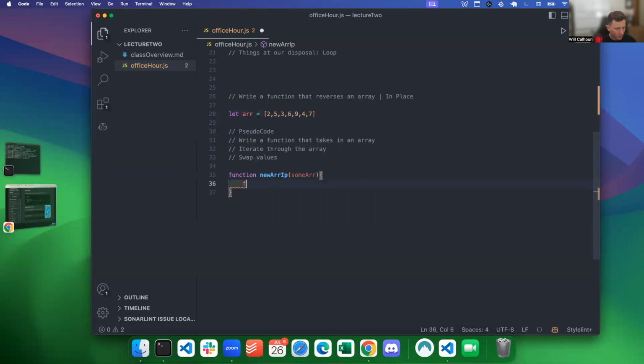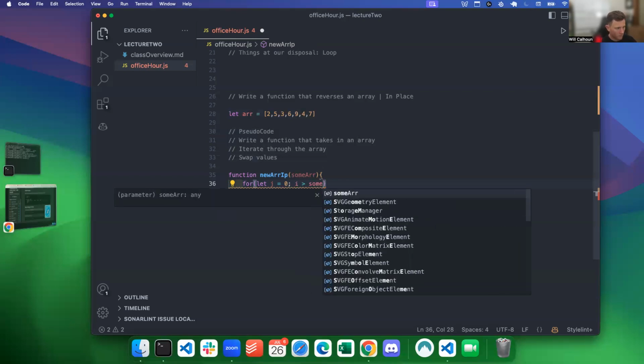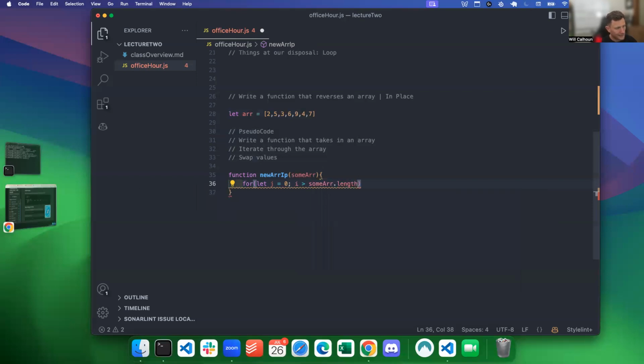And so I'm going to say for, let j equal 0, because we're going to start at the beginning. j equals 0. We want to iterate all the way through. So let's do i is less than arr dot length, and then we'll do i plus plus. Great. Okay. So we're iterating through.